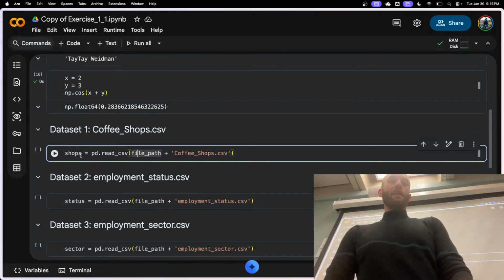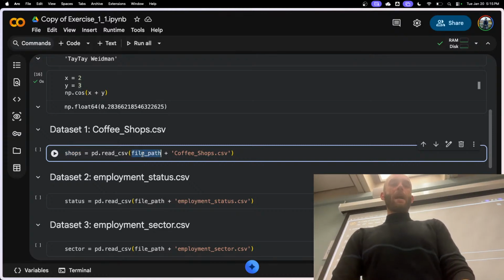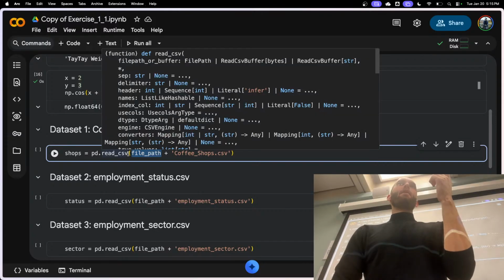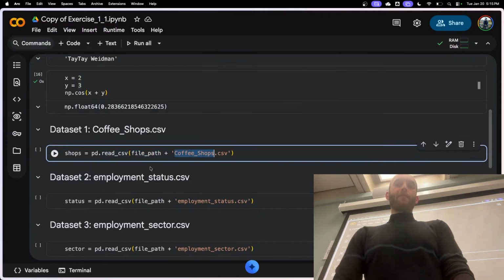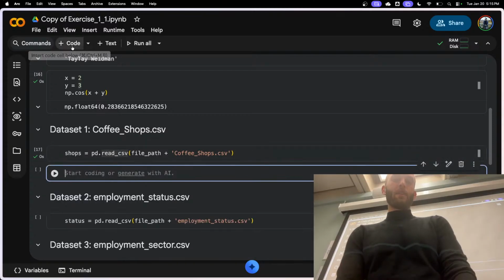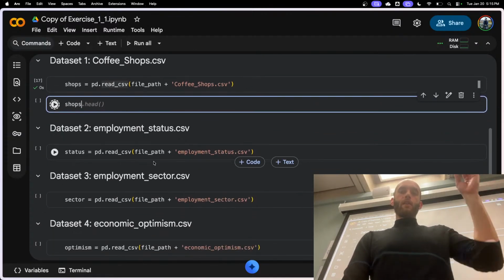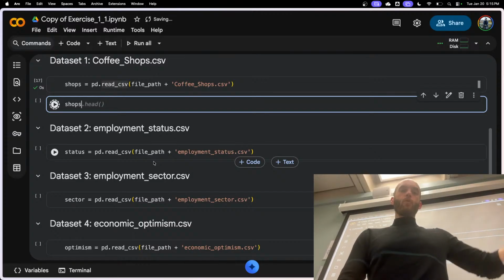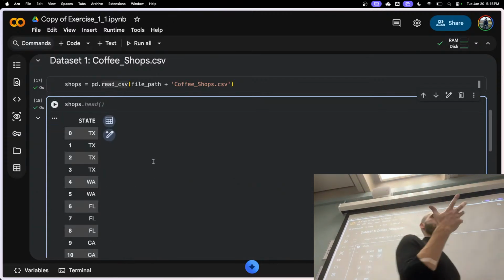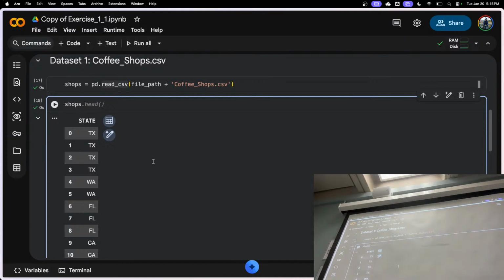The last thing we're going to do today, I'm just going to show this to you, is open a data set and call it shops. This is the file path on my website. This is the file name, coffeeshops.csv. We're going to use pandas to read the CSV and then call it shops. And then we can just print out shops. So just like we did with numbers and with strings, we can also use Python to interact with data sets. So here, this is the data set we were working with in Excel.